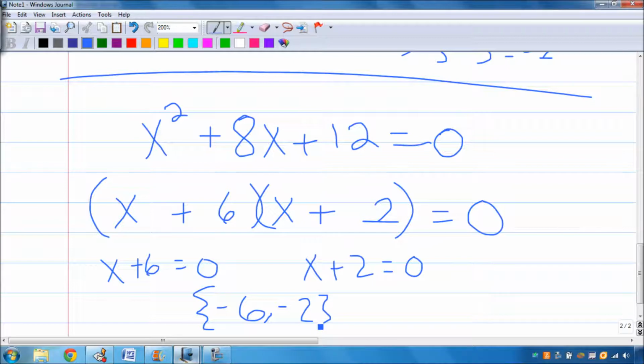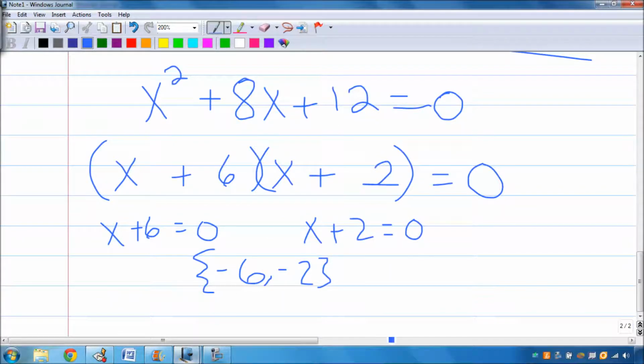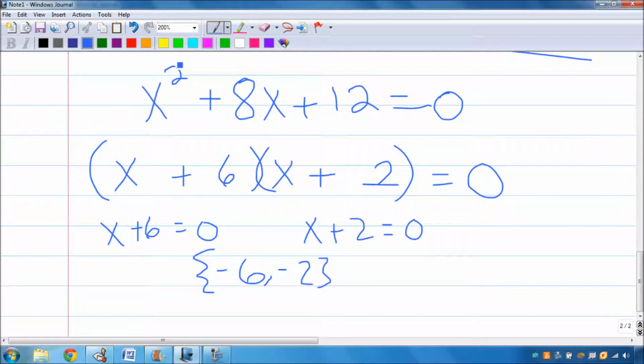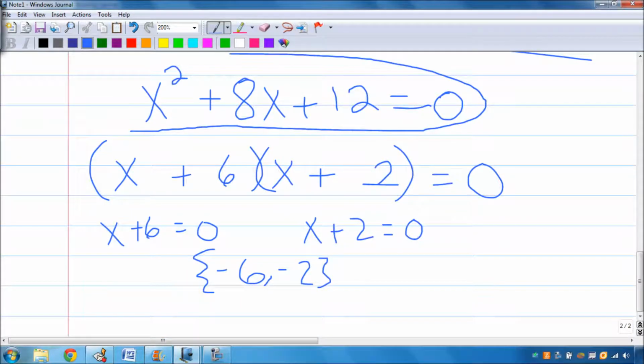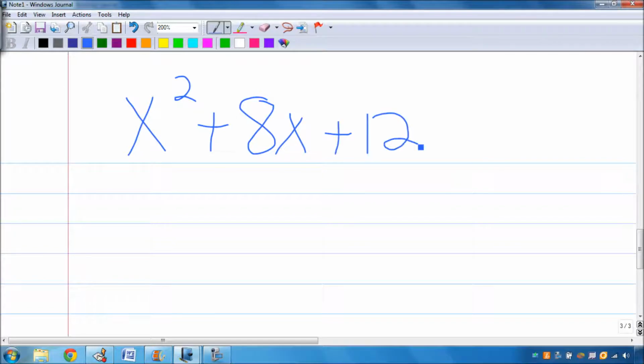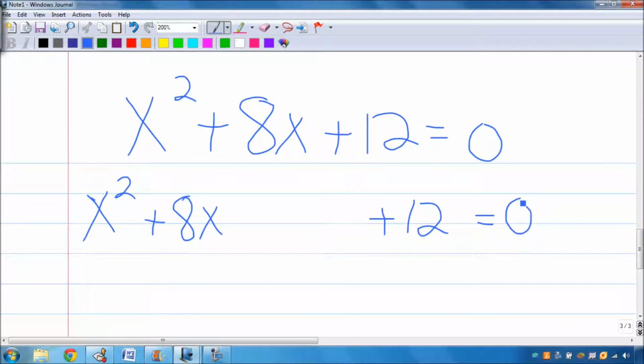Okay? Now, the cool thing about this is that I can actually take this problem right here and solve it by completing the square and then making it a perfect square root and solving it from there. So let's try this another way. Again, the problem is x squared plus 8x plus 12, right? So I'm going to equal 0. I'm going to leave a little bit of space, x squared plus 8x, leave some space, and then I'm going to say equals 0 over here.